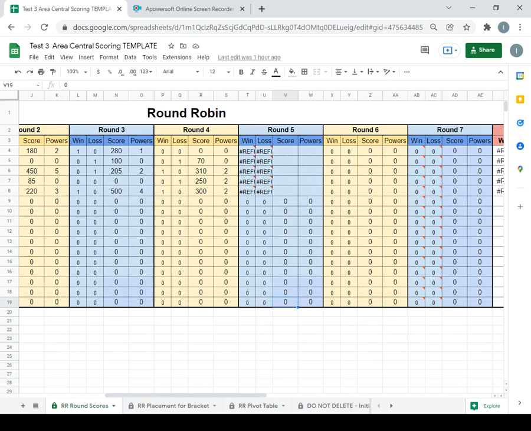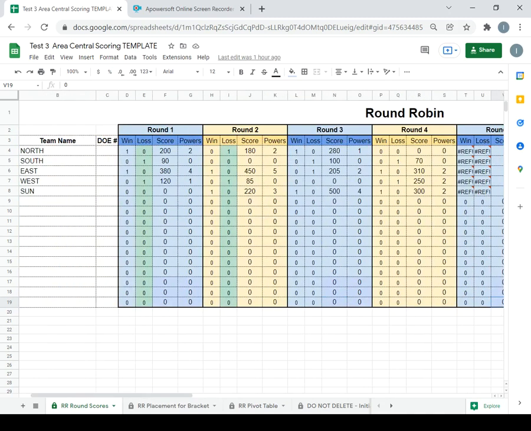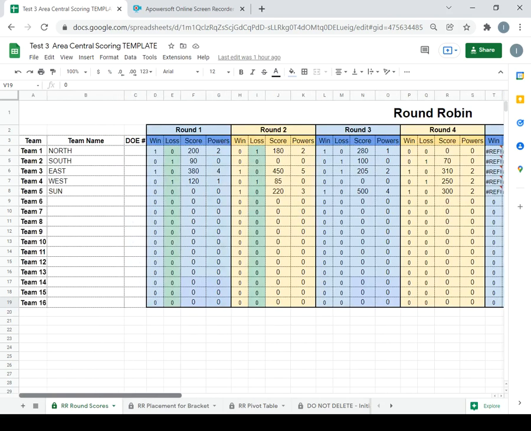Now you'll notice that there is a #REF error here. Well, that means that you have to have something in this box for all of the formulas to work. So we need to make sure we finish out what we're doing. You'll notice also that we originally wrote this program so that we had up to 16 teams at a site.